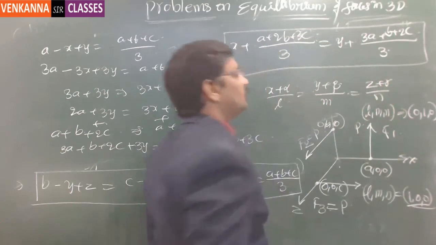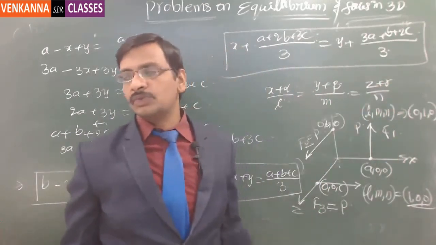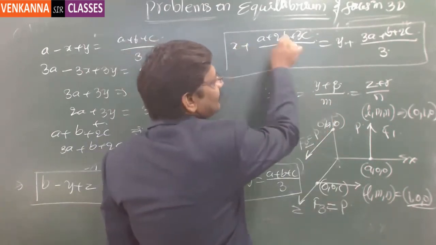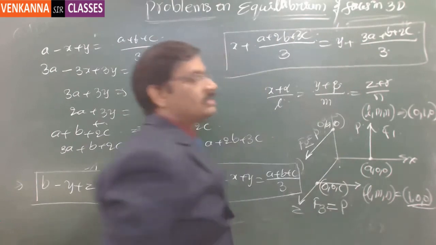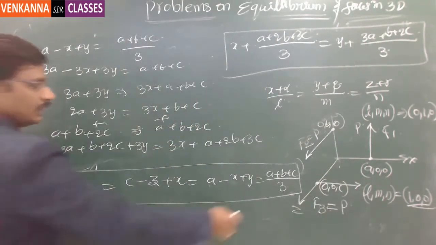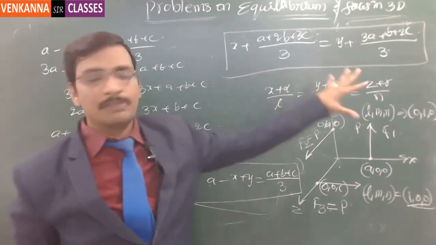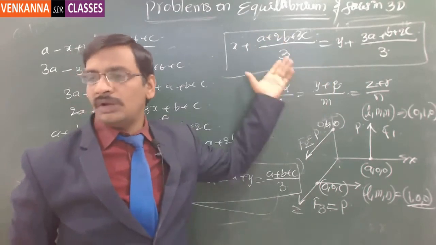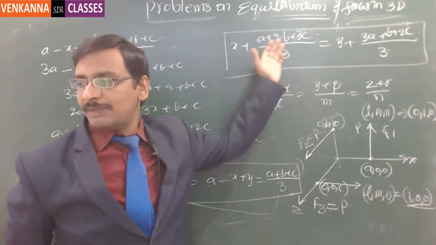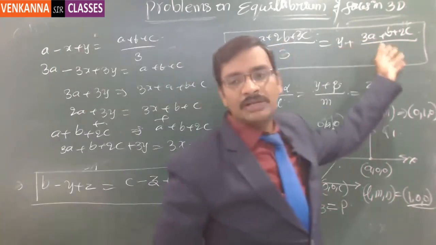In this format, we know that alpha, beta, gamma are the point of application of the force, which is nothing but the point. So here also, you can write some form of x plus something and y plus something, and similarly from the other equation also. Take any other equation and try to get the similar form, x plus something is equal to y plus something. If any one is equal, then you can say that the remaining part, x plus whatever is there, is the point of application of x, and this is the point of application of y.